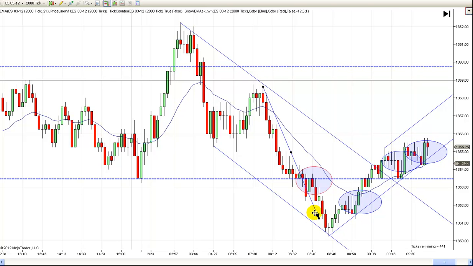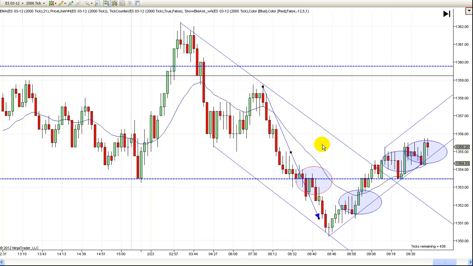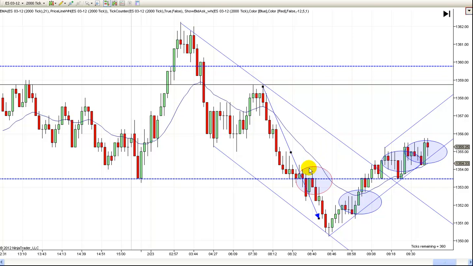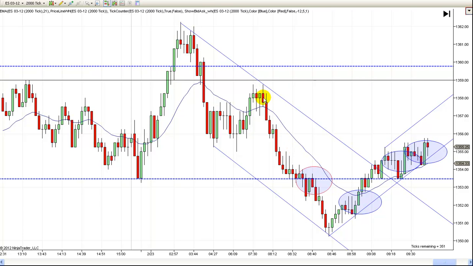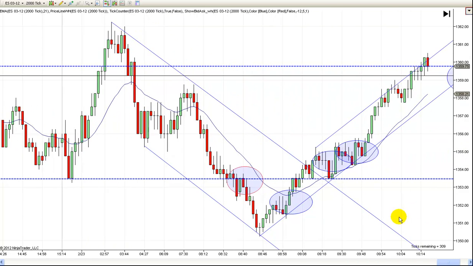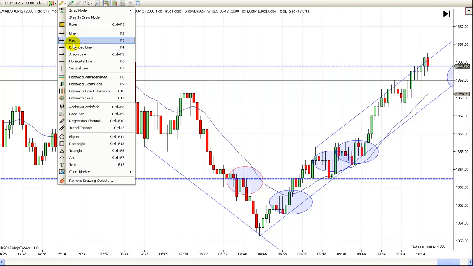And we weren't quite there yet. And we could have bounced here, and that still would have been close enough. But because we weren't getting rejection down here, that was the main thing. But that's another clue. And then let me show you one more clue. We had this trend line coming down through here. I kind of drew it off the first couple of, let me back out here. Let me just redraw that line, show you how I drew it.